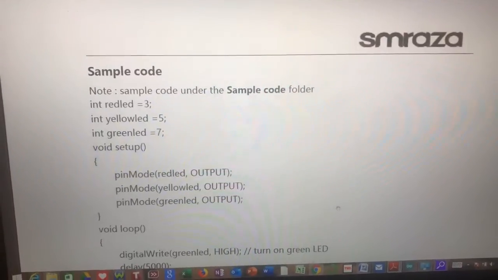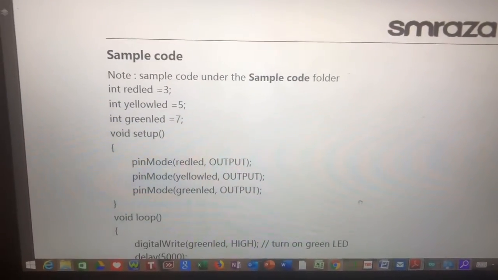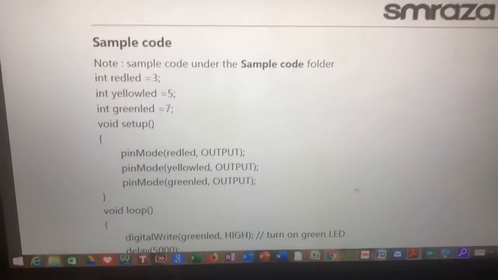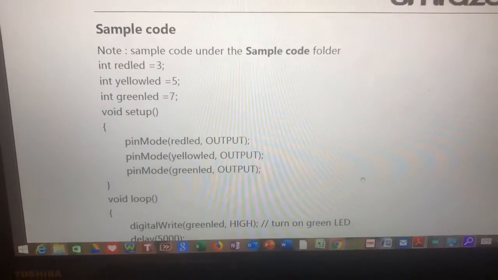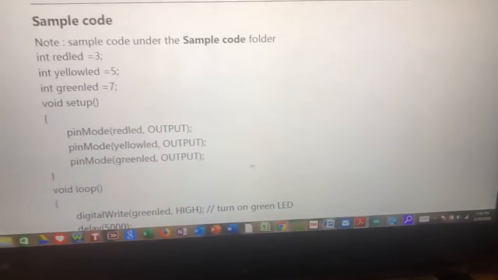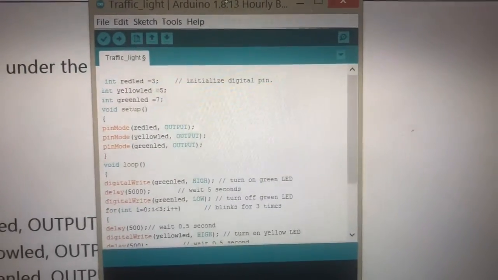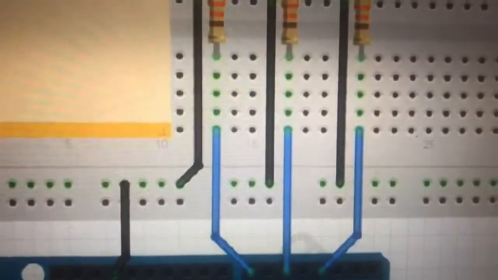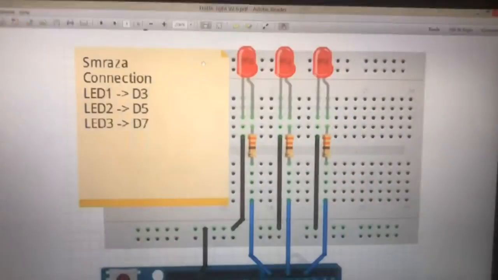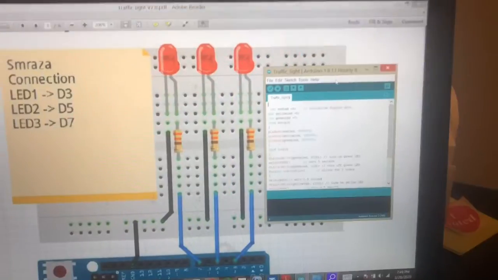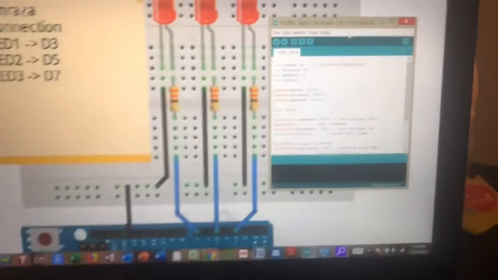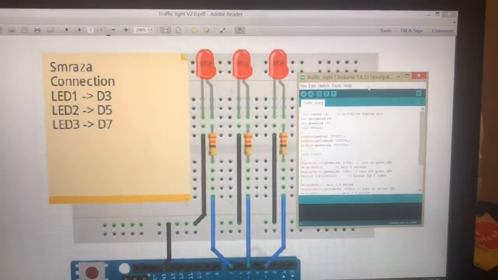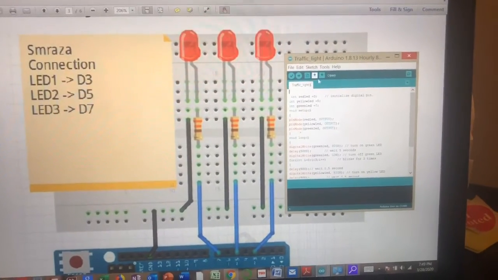And your lesson comes with a sample code, which I would recommend you type in. Alright, and here's what my code looks like. Let me quickly bring us over to the schematic. Alright, here's what my code looks like all typed in. I'm going to try to explain next to the schematic, that way you can follow through, okay?